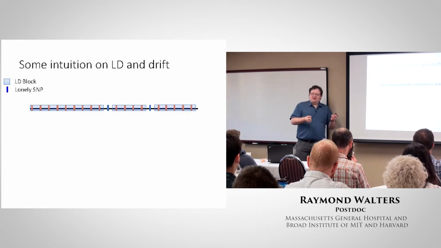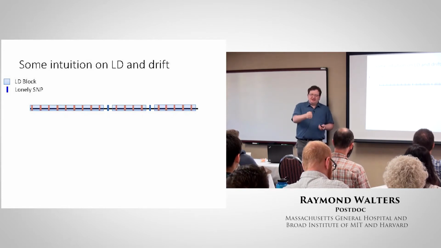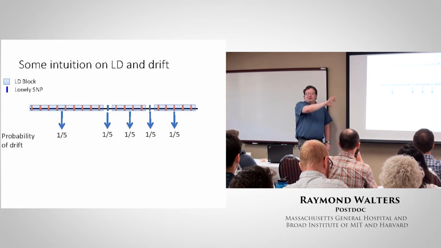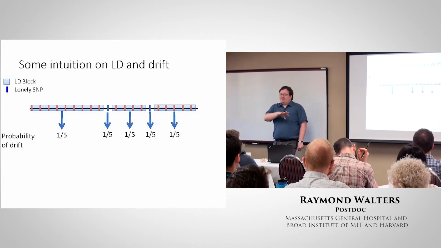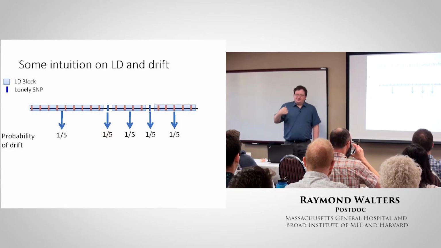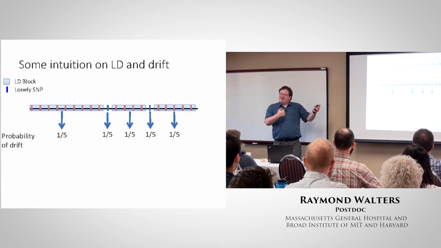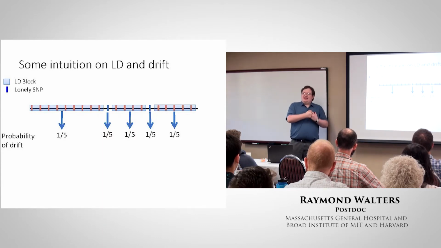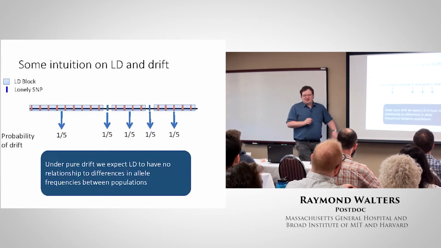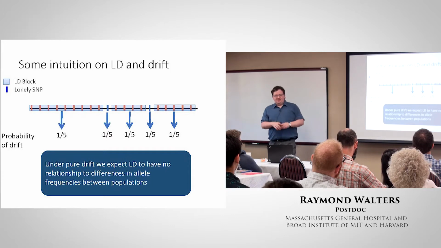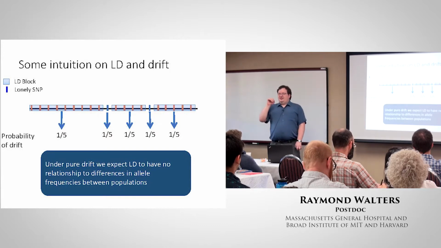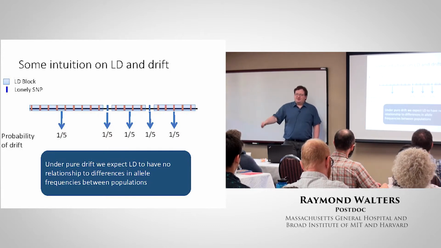So as a given variant, instead of the likelihood that you've drifted being related to your LD, the likelihood that you've drifted is equal, because you will have drifted either with your haplotype block or not with your haplotype block. And the likelihood of that block drifting is not related to the size of the block. This is admittedly a little fuzzier in terms of describing what this is. It can be formalized under more special cases of population structure, but we're at least going to try and live on this idea that under pure genetic drift, we don't expect a relationship between LD and the amount of difference in allele frequencies between populations.